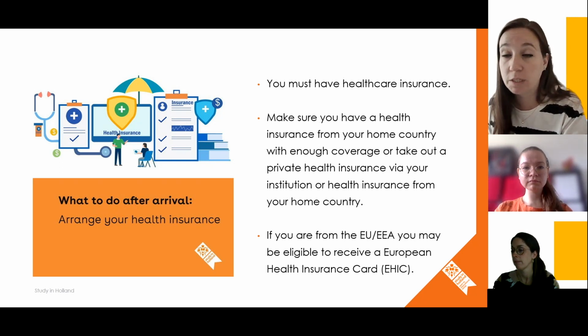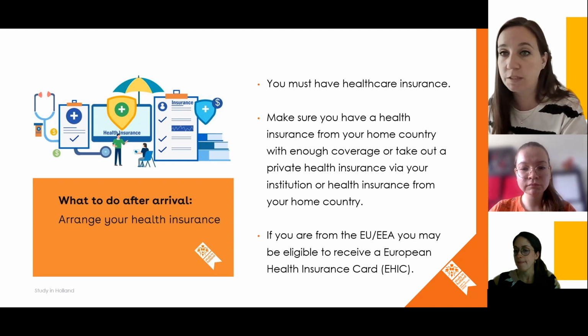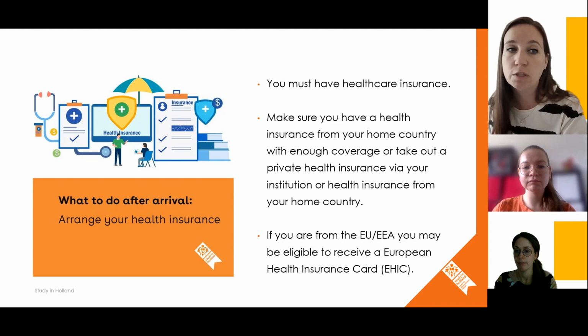If you happen to become seriously ill, you might prefer to get medical care close to home. It would be wise to have an insurance policy covering the cost of transferring back to your home country in these situations. You can also inform at the international office of your host institution which kind of insurance applies for you. Most likely, this will be a student insurance.